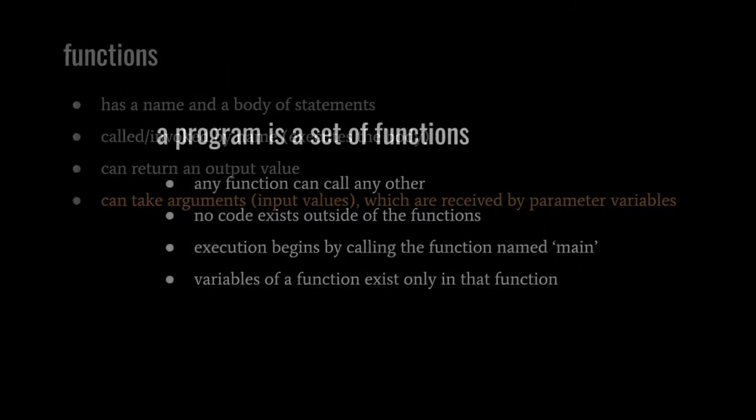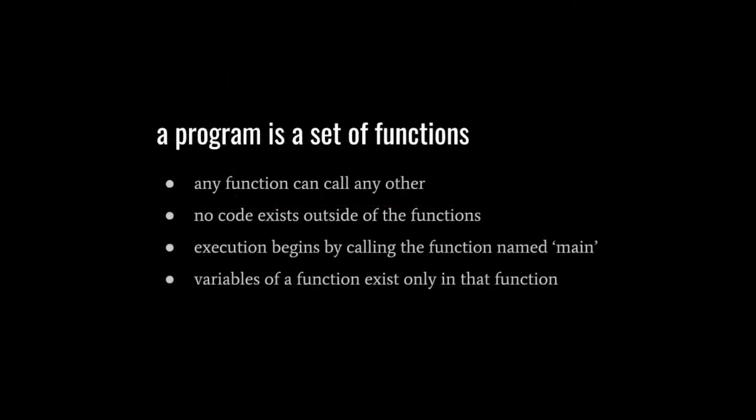In fact, in most languages, a program is effectively a set of functions. Any function can call any other, and there are no statements that exist outside of the functions, and program execution begins by calling the function which is given the special name main. So a little strangely, your main function isn't necessarily written first in code. It's not at the top of the file. It could be at the end of the file, and yet that is where execution begins. And then from main, we can call any other function, and from those functions call other functions, etc.